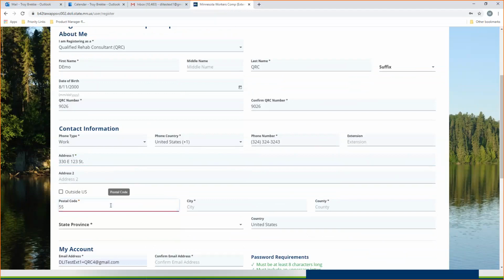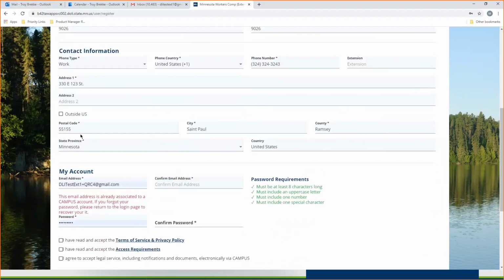And you can see there, I accidentally mistyped my zip code, which didn't auto-populate anything, but when I type it correctly now, it auto-populated the city, county, state, and country based on the entered zip code.